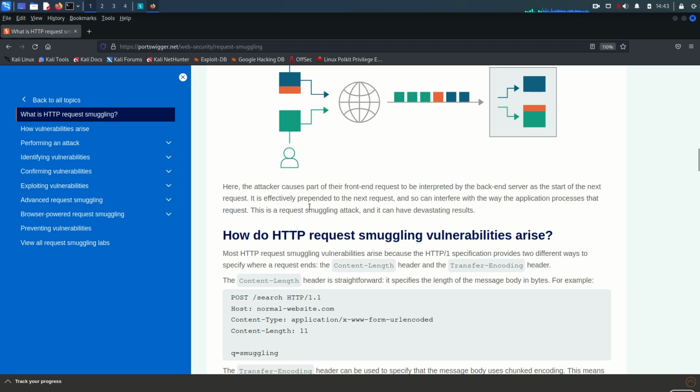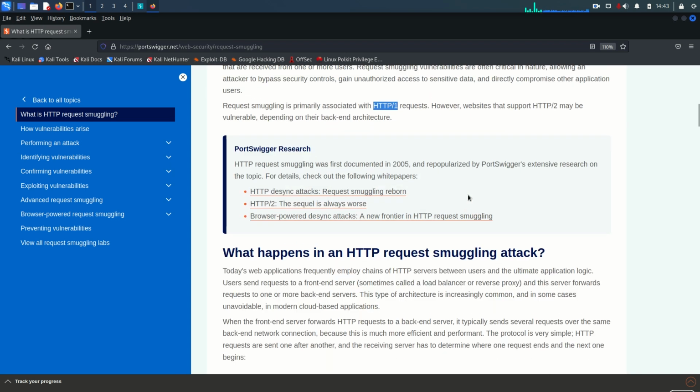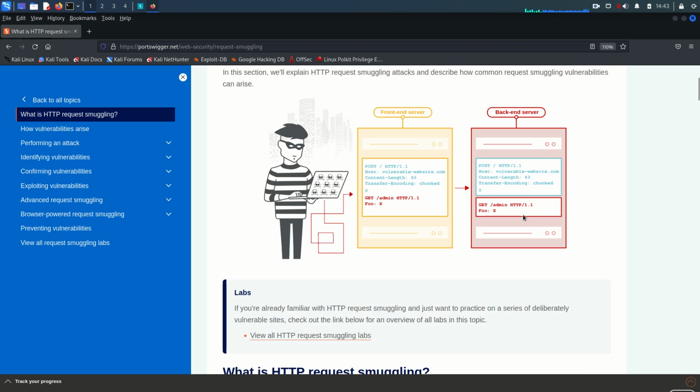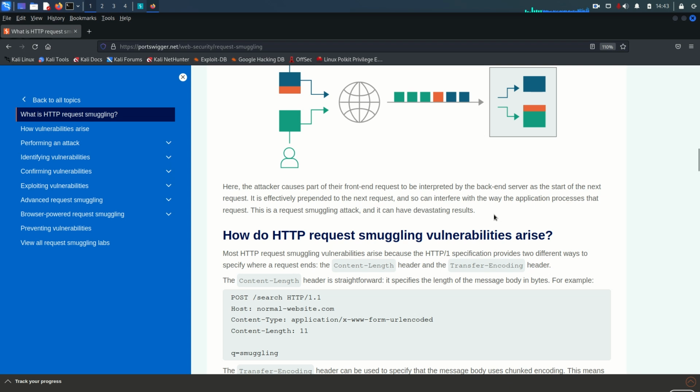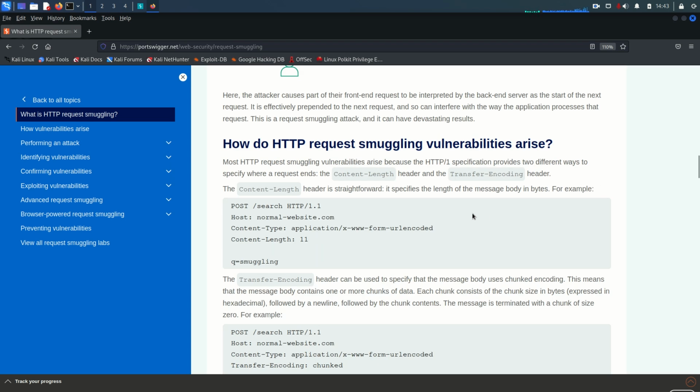So it is effectively prepended to the next request and can interfere with the way the application processes the request. This is a request smuggling attack, and it can have devastating results. As we saw in the first picture, we can access some different endpoints through the backend. So of course this is devastating.